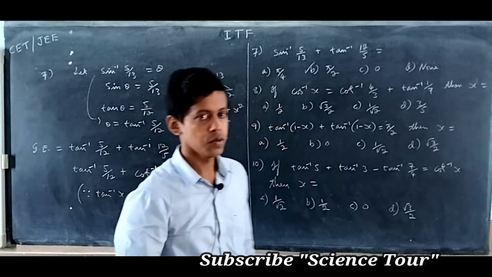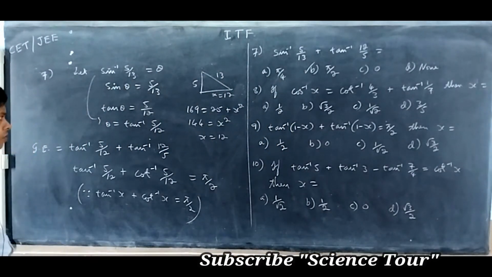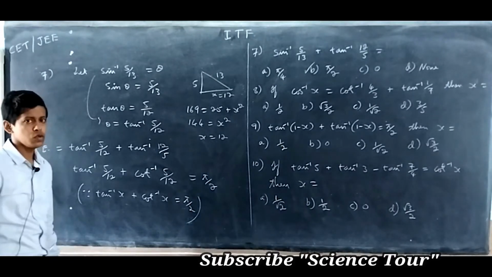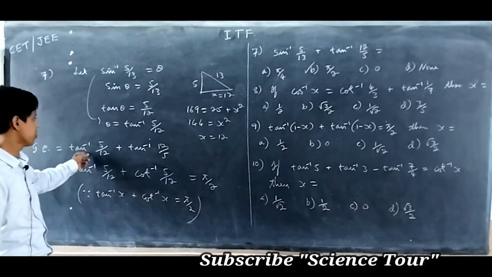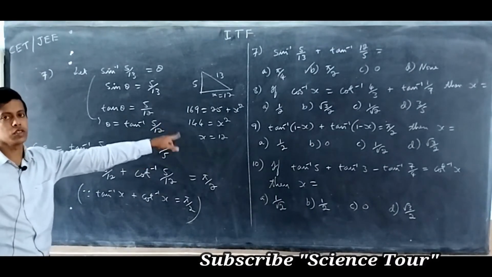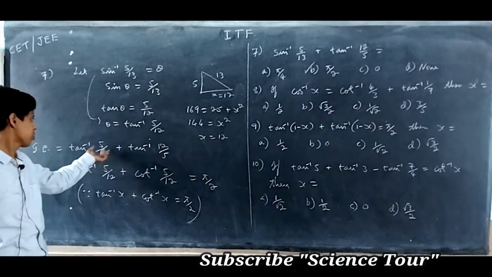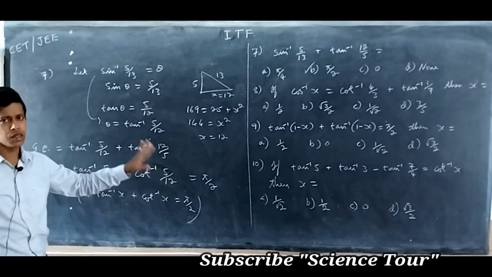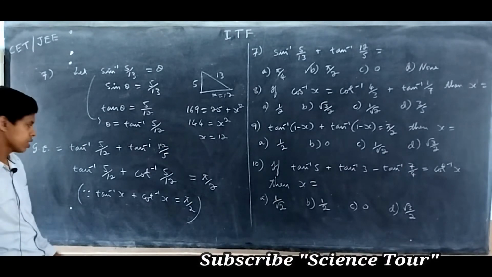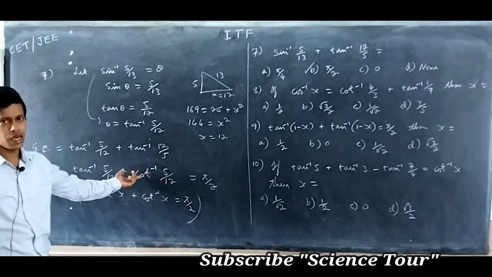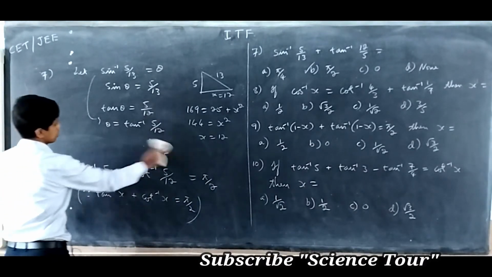So you understood now how we use all the formulas that we have learnt. Use the best formula. Otherwise you have to simplify tan inverse x plus tan inverse y as tan inverse of x plus y divided by 1 minus xy and all that. So it takes time because of fractions, LCM, addition, subtraction. Well, you can go for that. Otherwise, you have an easier method than those formulas.